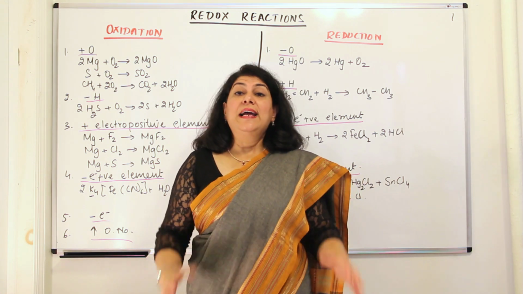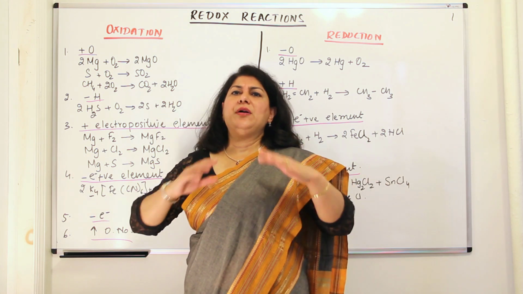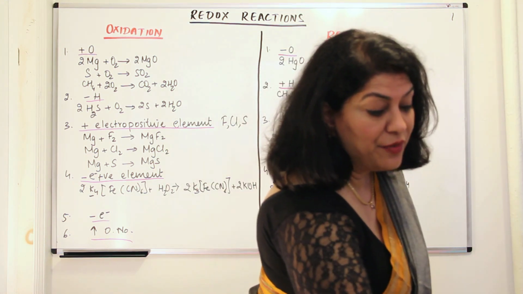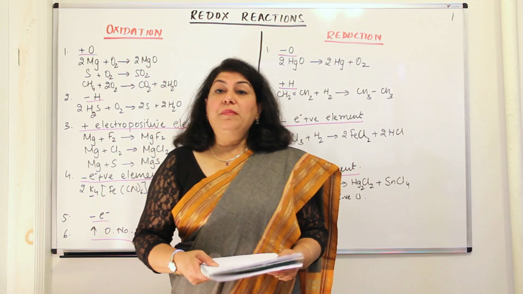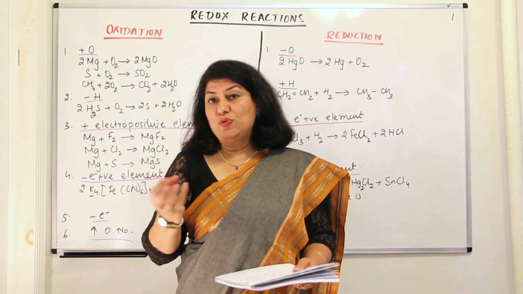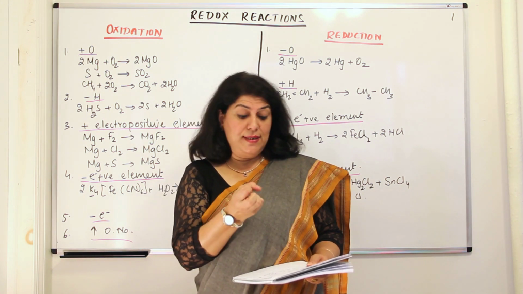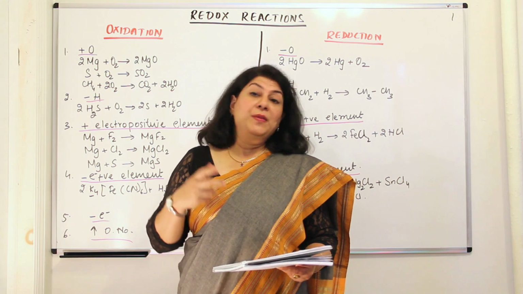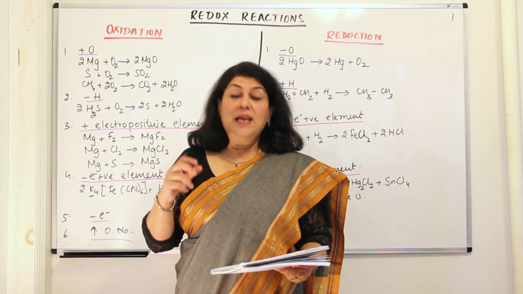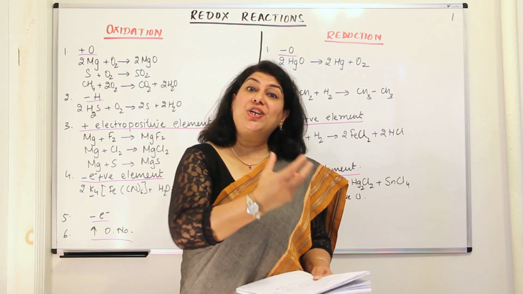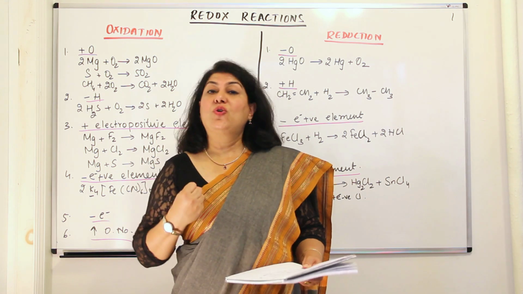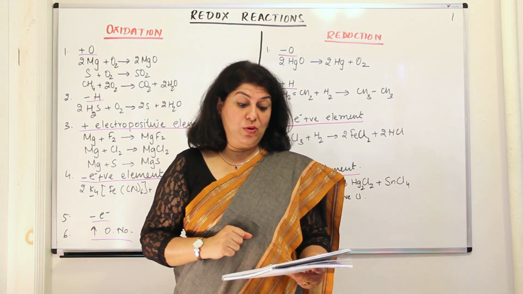But before we do that, let us see where in real life do we see these redox reactions. I've written out a few examples as are given in your book. In the pharmaceutical industry, you often see reactions that are used to make medicines, they use redox reactions. Many biological processes can be explained on the basis of redox reactions. Industrial processes like metallurgical operations, where you want to purify a metal and get it from its ore, we use redox reactions there also.